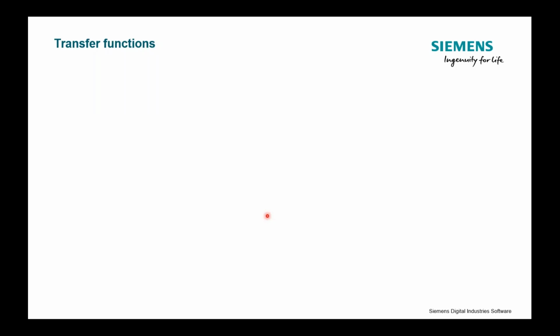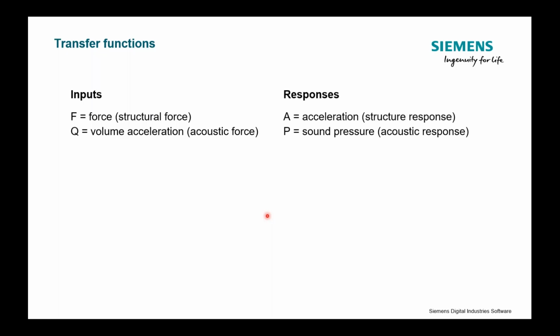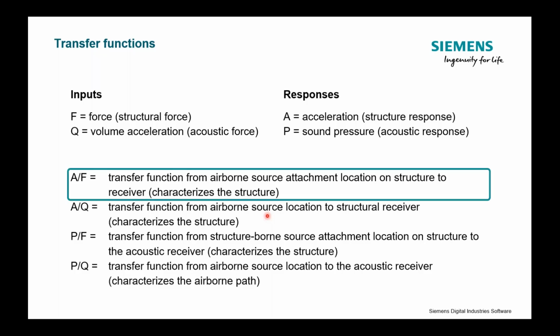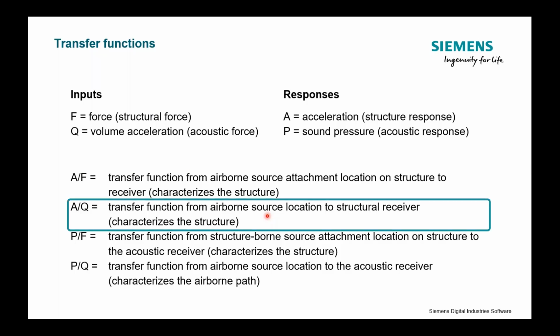However, if we have a Q source, like we're talking about today, we can measure some really interesting things. So again, our inputs are forces and acoustic forces, or Q, and our responses are acceleration and sound pressure, or A's and P's, okay? So using these four letters for our two inputs and two outputs, we can come up with four different types of transfer functions, right? A over F, we've talked about that. That's an acceleration per unit force. Real typical impact hammer measurement or a shaker. You could also have an A over Q, right? Where I'm measuring the acceleration on a structure due to an acoustic force.